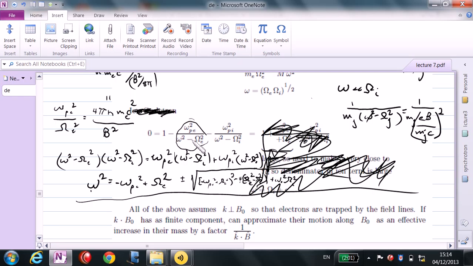But if you have an oblique shock, the electrons can move along the field lines and they can short out any electric fields that would otherwise stop the ions. Remember, if you wanted to have an electrostatic shock wave, you have ions flowing into a shock. Well, we haven't discussed shocks yet, have we? So never mind for now.